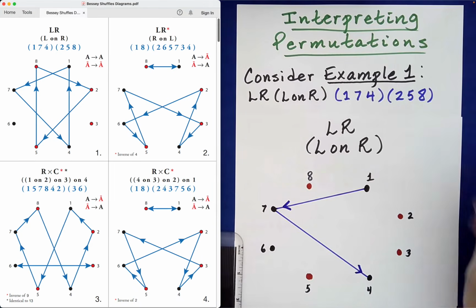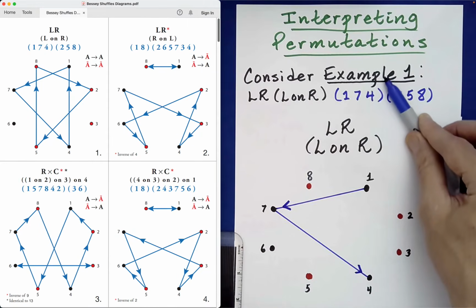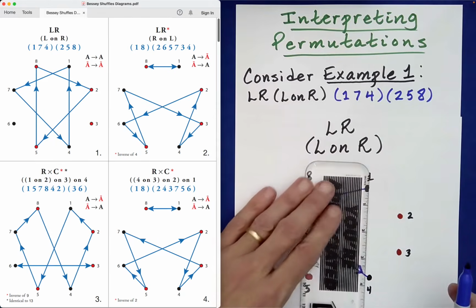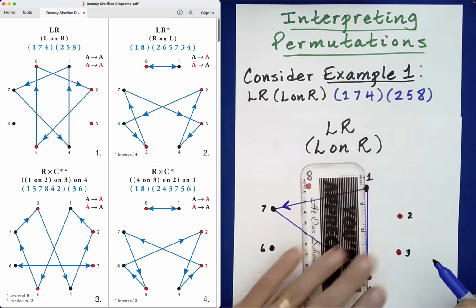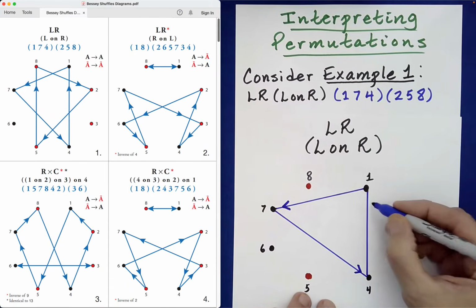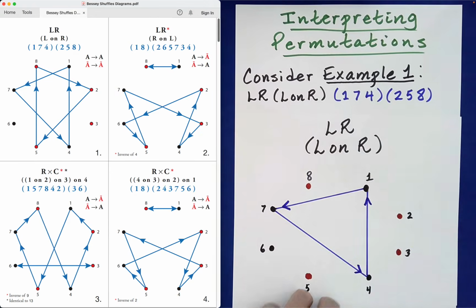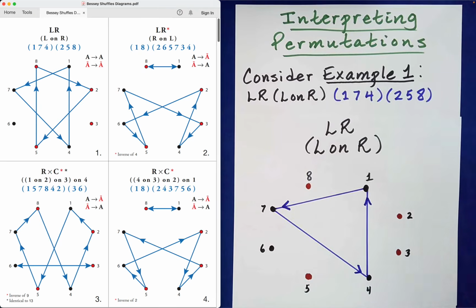Now, going back to our cycle notation, 4 wraps around and gets sent to 1. So that means we just draw a line straight up. And it would go with an arrow pointing upward, because it's 4 goes to 1. Okay? So now we have to look at the second term in our permutation.